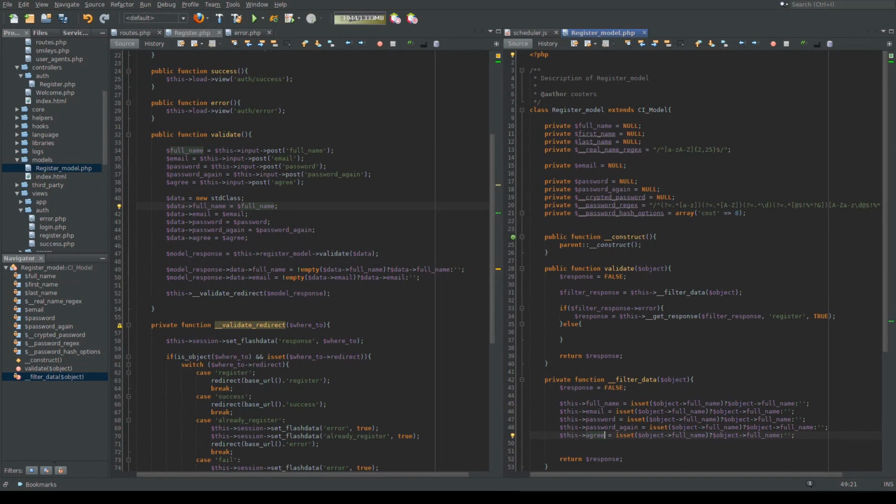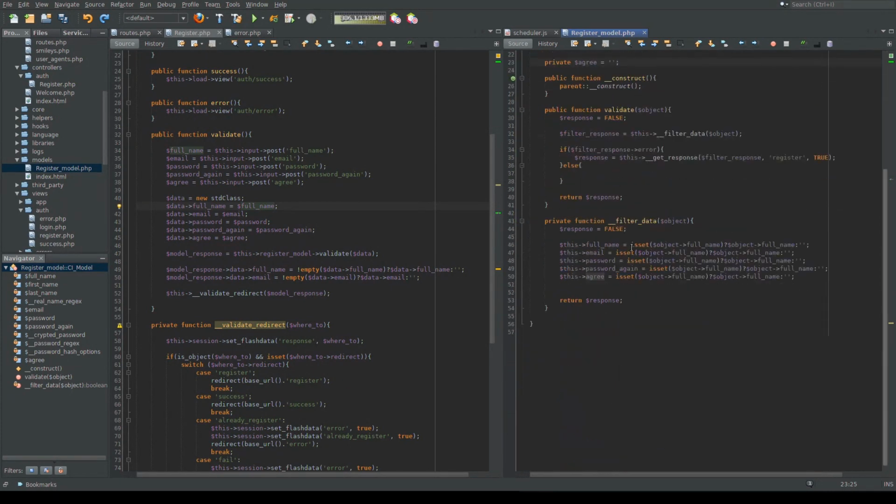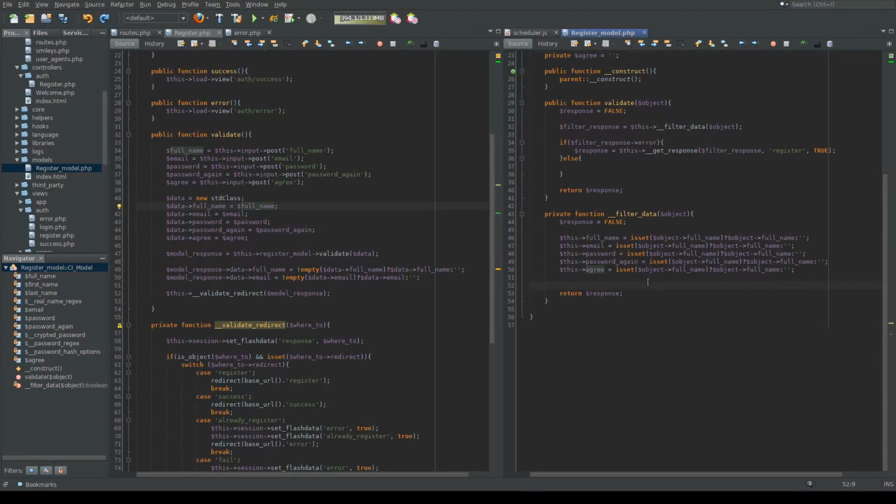Yeah, agree check. Did I not? I must not have. Okay, so let's see. Private agree equals empty, and that can stay right there. I suppose that kind of makes sense. Yeah, for full name, email, password again, and agree.